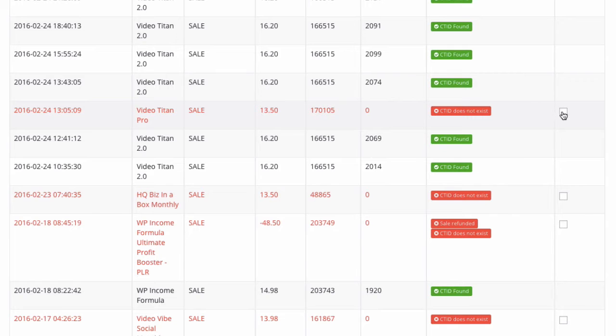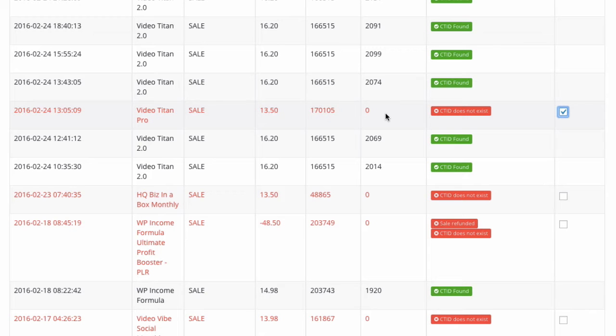So we do give you an option. Even though we cannot find a CTID as per what JVZoo says, as per what I said before, this could be basically this same customer here who bought the front-end offer and then bought the one-time offer, but JVZoo does not carry forward the TID. So what can you do? If you don't want to edit the file manually, you can just check this box to import it anyway. Now, the only difference is for this conversion here, when we know which CTID it is, we'll be able to match this back to the actual tracking or cloak link that you have used. Okay, with this one, we still import the commission.